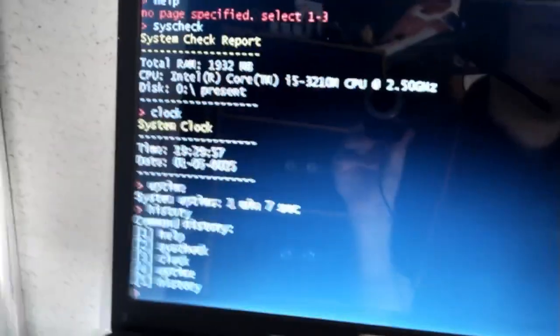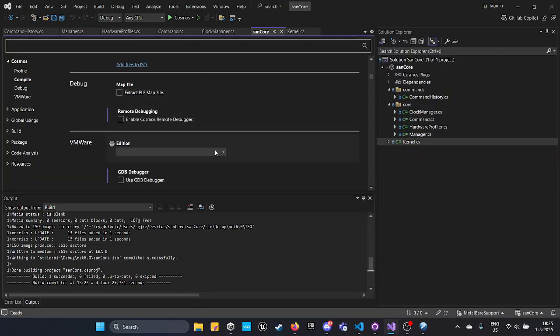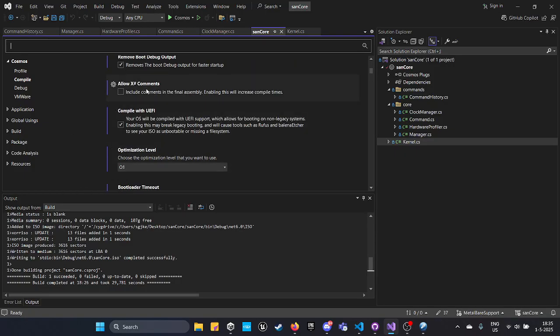but it's kind of weirdly added on the side. So if I go back in here, what is mentioned here is, if I go up here real quick, this compile with UEFI. That it says it can compile with UEFI doesn't mean it's actually able to run UEFI. You can disable this, but it's not recommended. Just keep this active, and then it should work. Well, I hope this small tutorial helped you set this up.